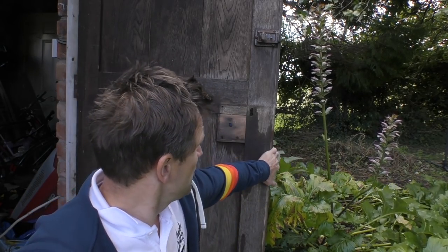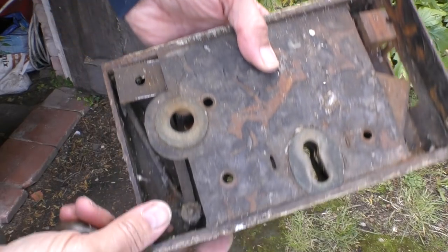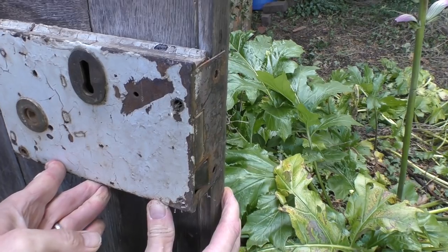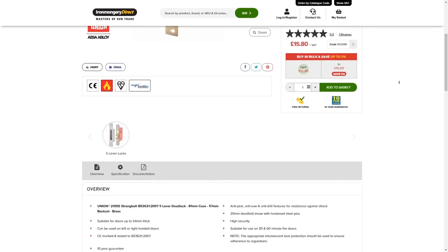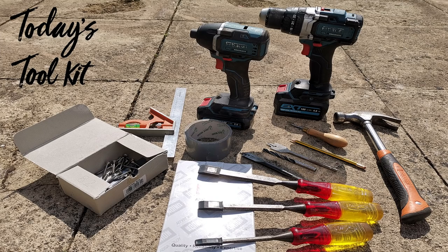I'm working on a big video that I failed to get out this weekend and the jobs are queuing up, so I thought today I'd do a very quick video fitting a new five-lever mortise deadlock on this shed door. It's a great shame that the old lock has died - it was a bit chaotic at the best of times, fitting as it did on the back of the door like this. I bought this one from Ironmongery Direct some time ago and it's going to be rebated into the door itself.